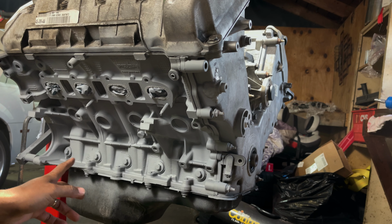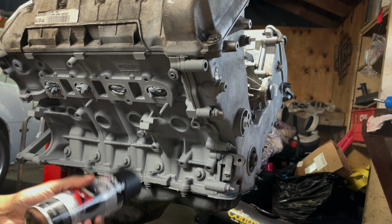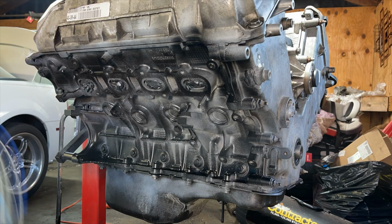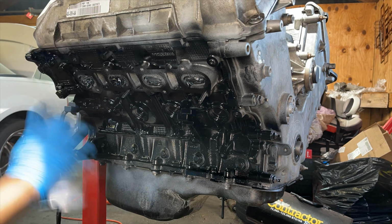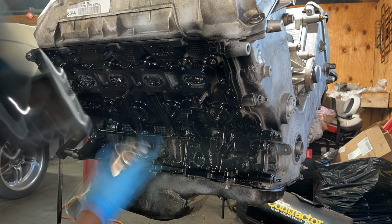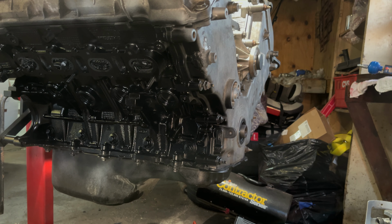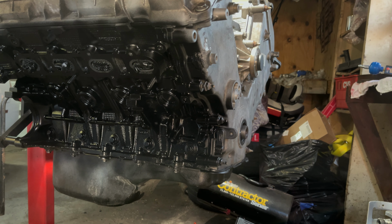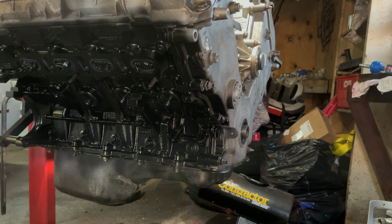All right, got this nice and cured, so I'm gonna go ahead and spray this with the black. Like I say, dupe color, that's all. Nothing special. You know, I really like the way this came out. I don't think I'm gonna hit this with another coat. I think this is fine, so I'm thinking about throwing some clear on it. By the time this finishes flashing, I'll make a decision if I'm gonna clear it or not. But I'm definitely not gonna throw another coat on. I think I've got enough cover.